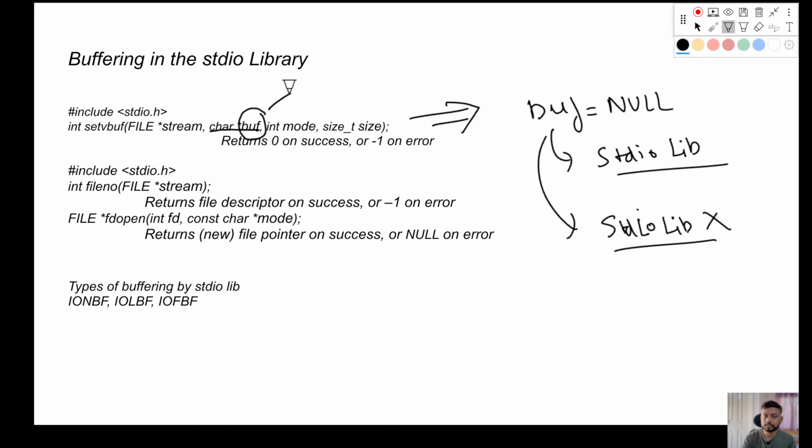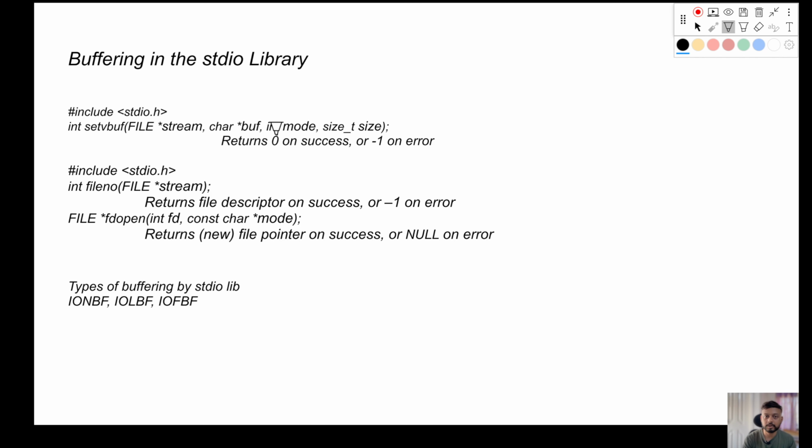It is also important to keep in mind that this buffer should lie in the heap section. Otherwise, if this buff lies inside the stack frame, then there are chances that the stack frame unwinds and the memory pointed to by buff becomes invalid.